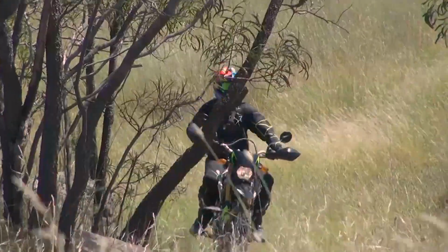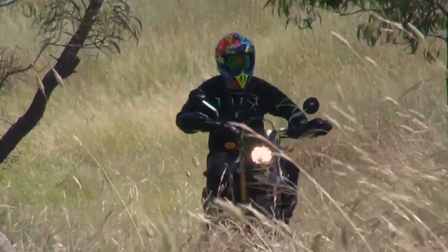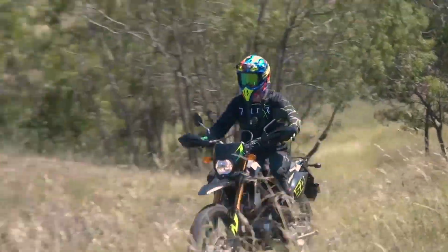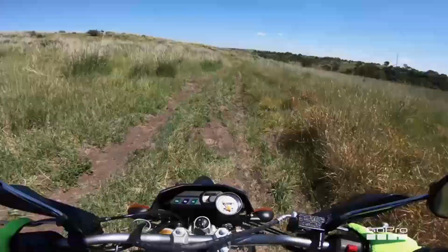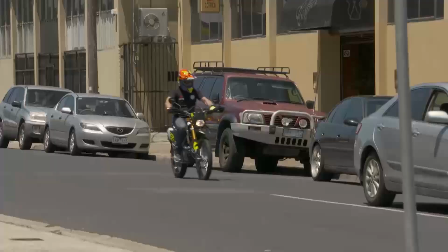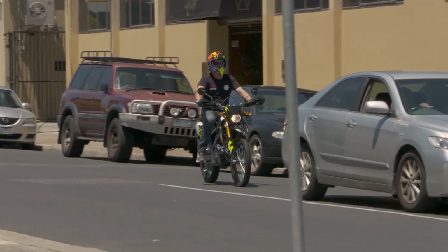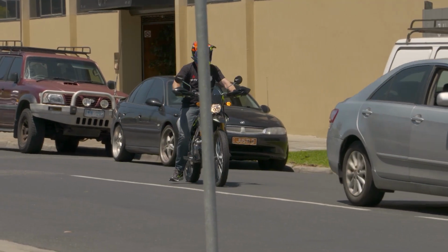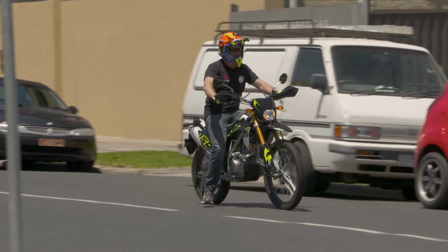The suspension on the 150 works fine. If you're just going trail riding, obviously you don't want to do big hits or jumps like that because it's not designed for that. But if you want to just go and have a little bit of a play in the trail out there, it certainly works very well. On the road, nice and comfortable. That's the other thing, the ergos on this bike. You sit very comfortably when you're riding around on the road.